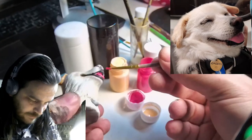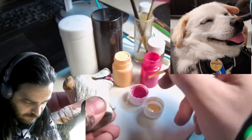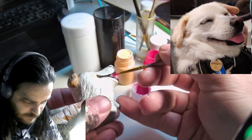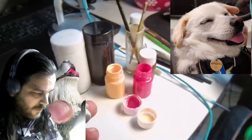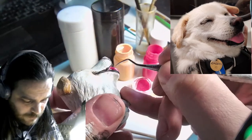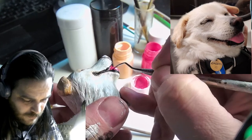All right, this is getting a little too globbed up and not pointy enough to get in there, so I'm going to try to just glob a big glob on there and poke it in there with the tool, because I think that's the best way to get in there without having to redo the whole thing. All right. Nice and sharp. I'm just going to drag it in there with the tip of this sharp tool. Hey, there we go.